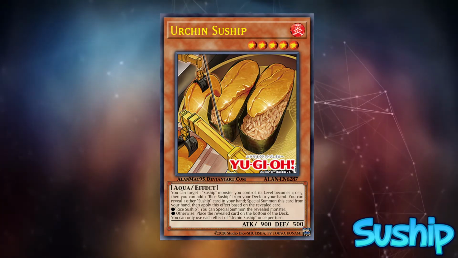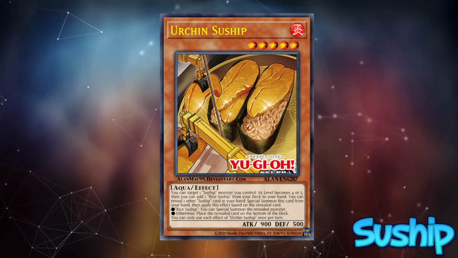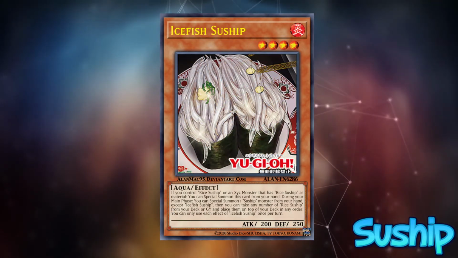I will say the art on these is really cool too. Obviously they're meant to be boats made of sushi, but it's just a unique type of art we don't often see, and I like that. I like that they branched out a bit. So level 5, fire, aqua, nothing crazy there.